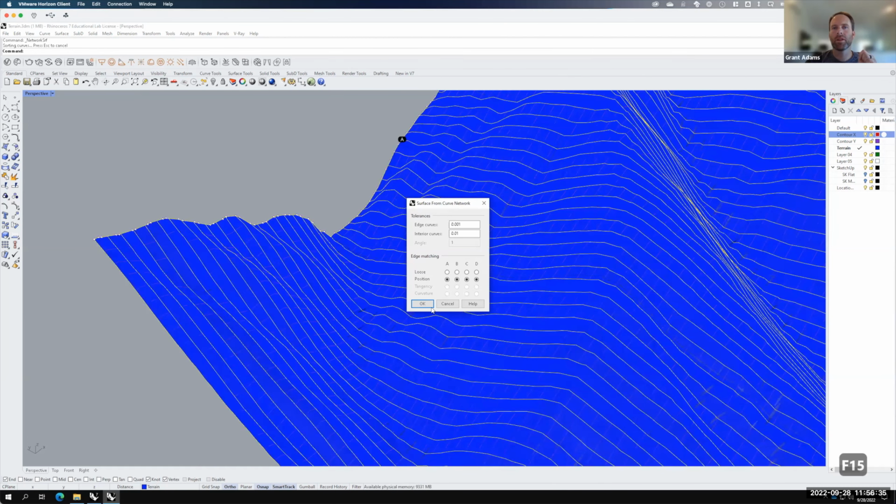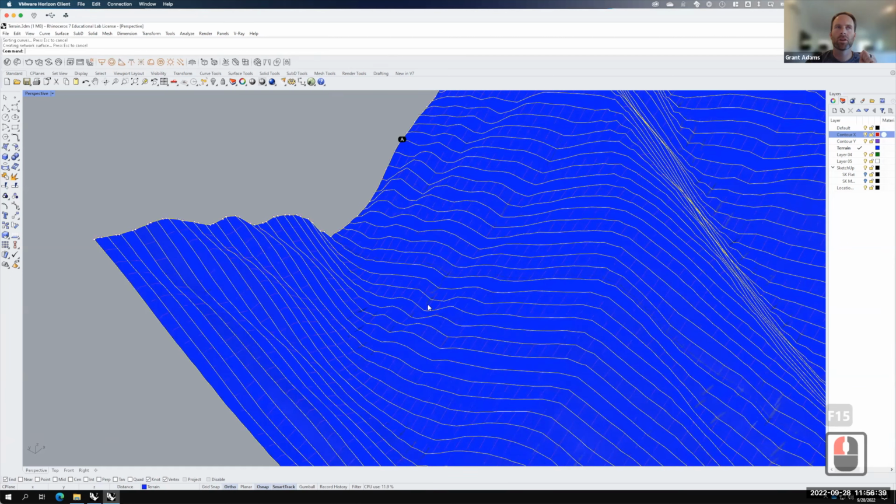All of these default options are fine. We'll go ahead and say okay, and it will then generate the surface. Now, when this happens, the surface becomes incredibly heavy and it'll almost tank Rhino, because the level of detail on the surface is extremely high. When it's done, we're going to click on the blue object. We'll see if it'll let me click on it right now. Nope, it's still building the curve network, so I have to wait a little bit longer.